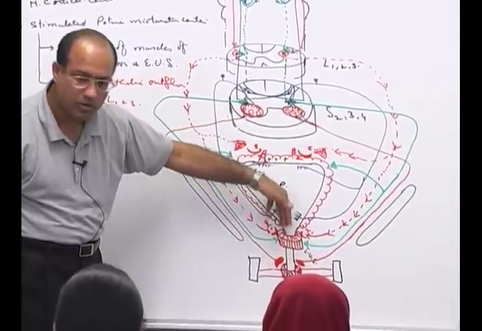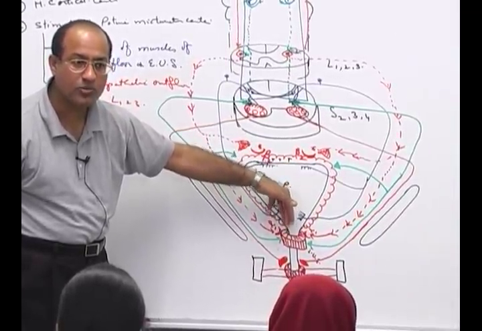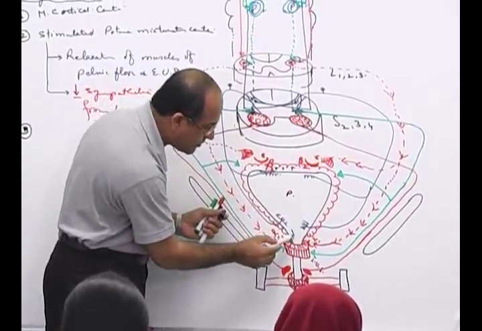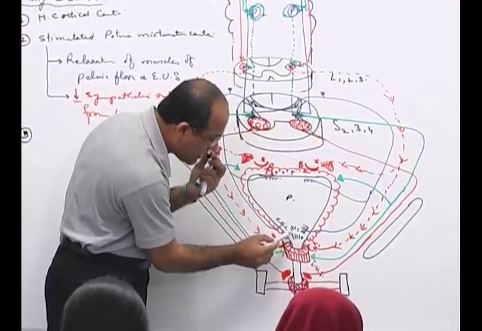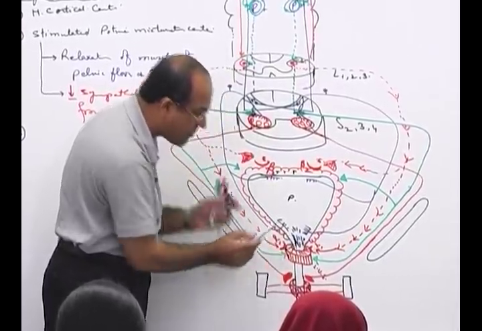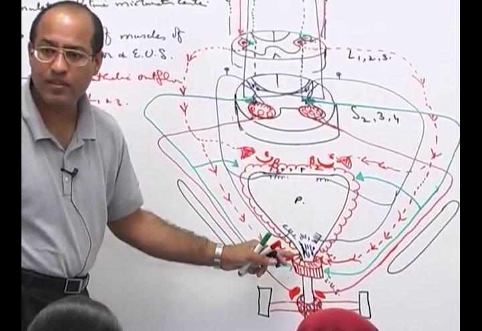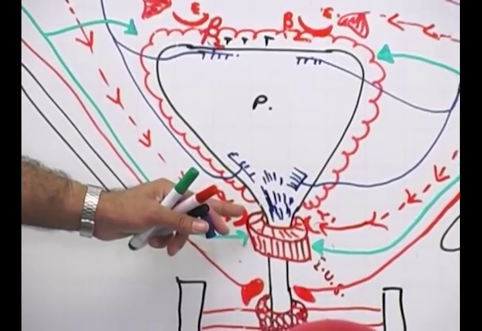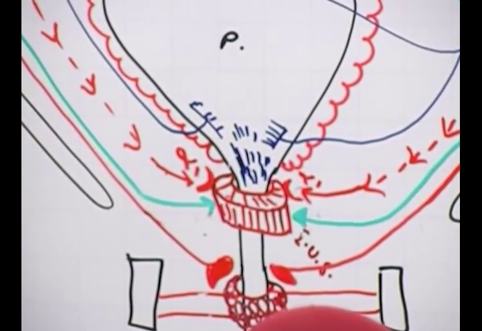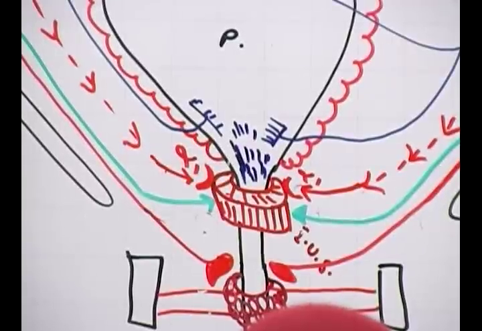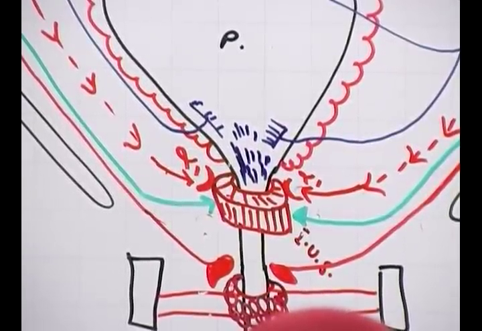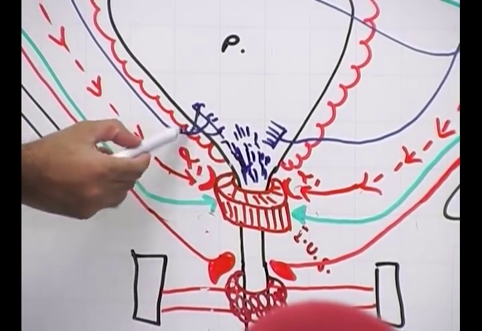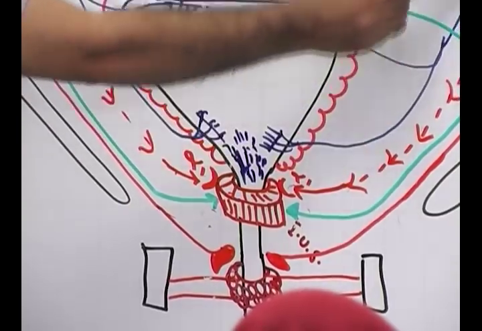Some urine will trickle into the most proximal part of urethra. Some urine will trickle into this part of trigone and urethra. Now, this extra urine which has come into this area is extremely rich in sensory nerve endings. So as soon as he relaxes his muscles, a little bit of urine trickles into the initial part of urethra, and it is very, very rich in sensory nerve endings. There is a very heavy firing of the sensory nervous system.